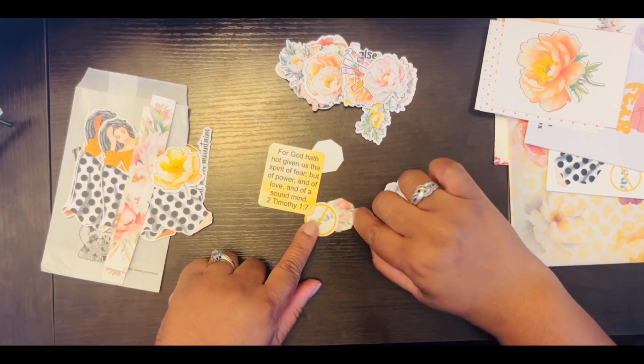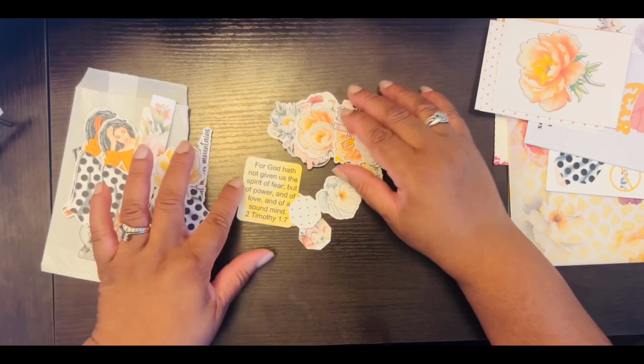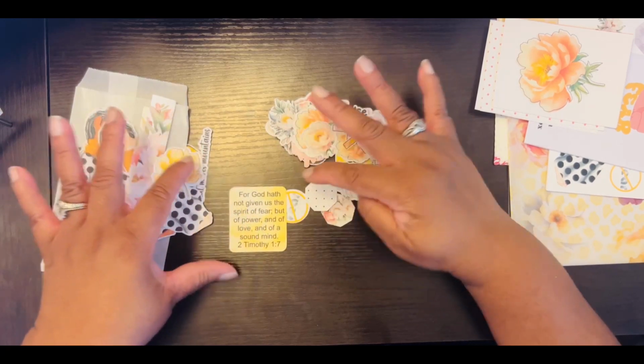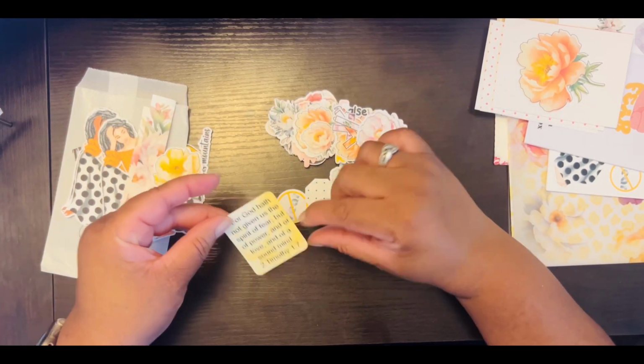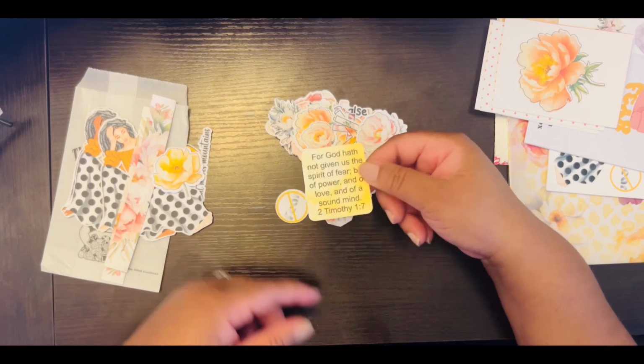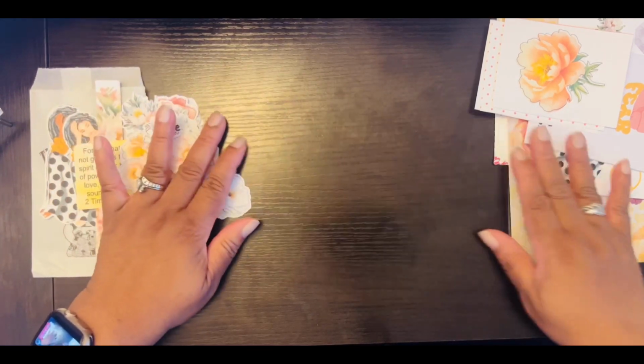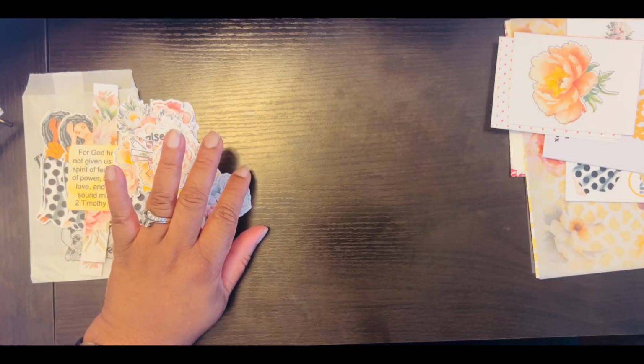These are some more die cuts. I won't go through all of the die cuts, but just know that these are some die cuts. Love the scripts. These would be good. Actually, depending on the scripts, I may even use some of them for my verse mapping. So, yep, let's put that to the side.